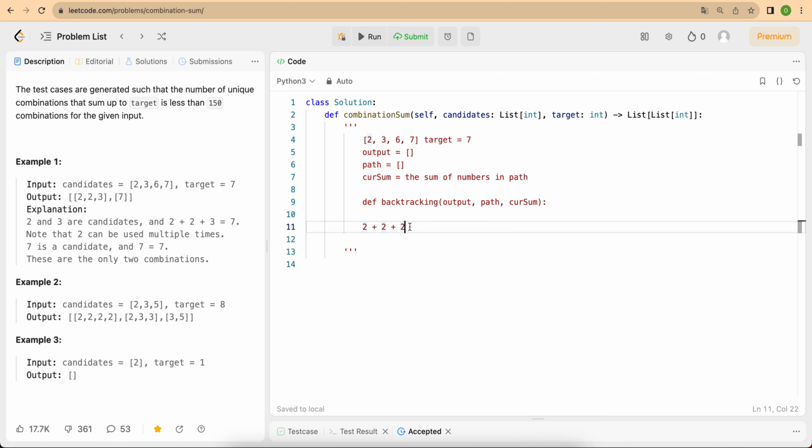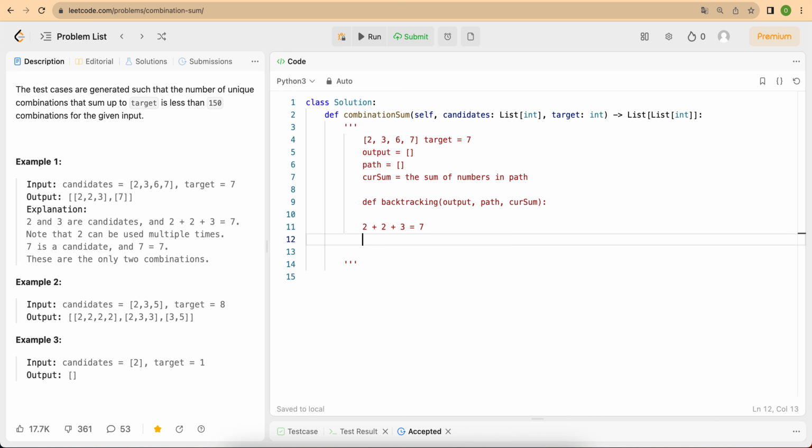That means we need to delete the third 2 and then continue to pick, like pick 3 right now. Because the third 2 is incorrect, we pick 3, and then we realize 2 plus 2 plus 3 equals 7. So currently we have found one combination. This is the first valid combination we found.